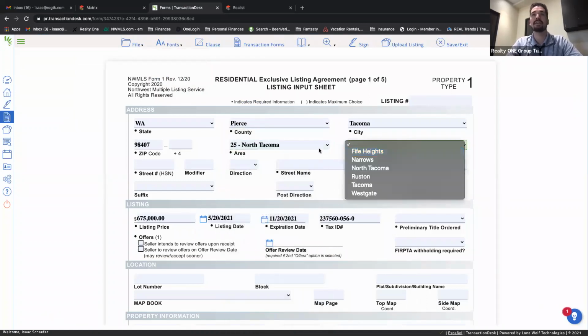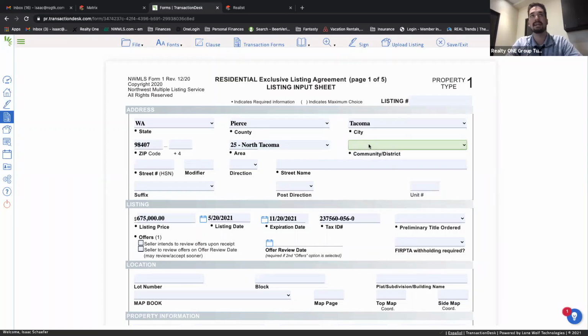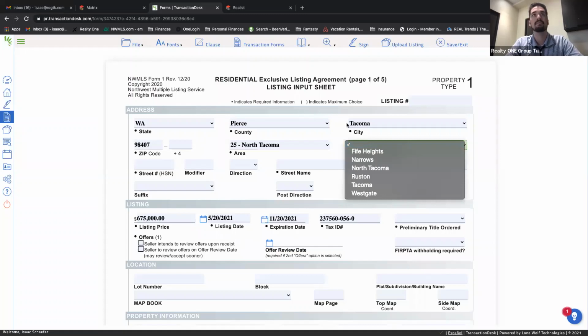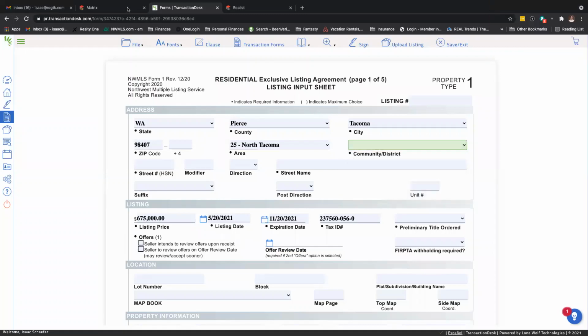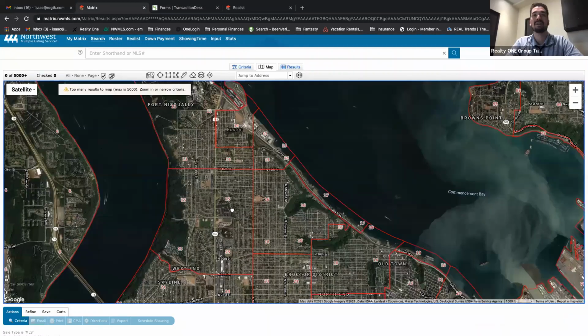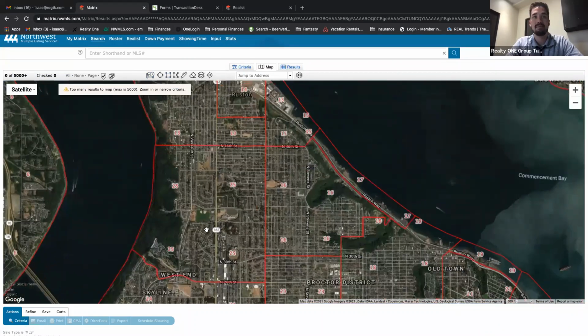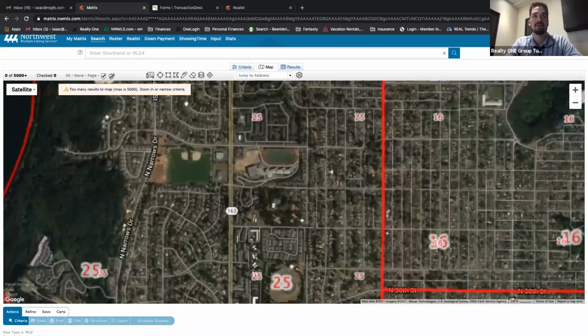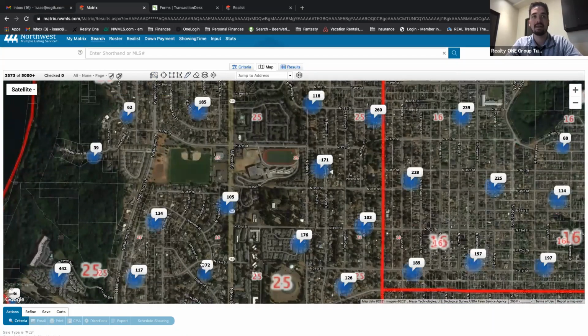Community and district, do you have any, I know the community on this one, but Sarah, do you have an easy way of looking up community and district? No. Swing and a miss. I have a really cheap way of doing this. This is pretty lame, and it's probably not the best answer, so if somebody else has a better answer, I'd love to hear it.